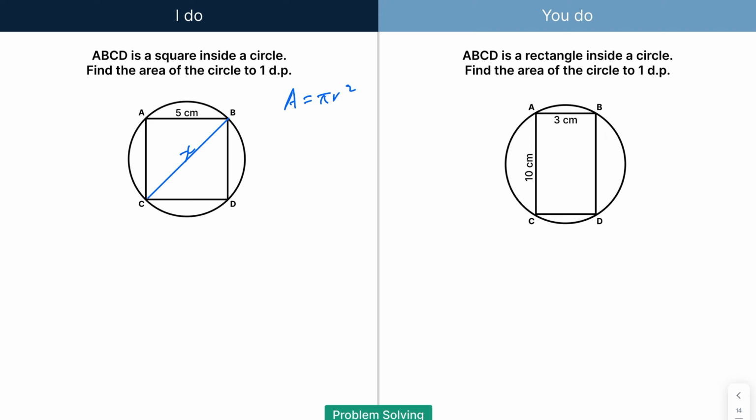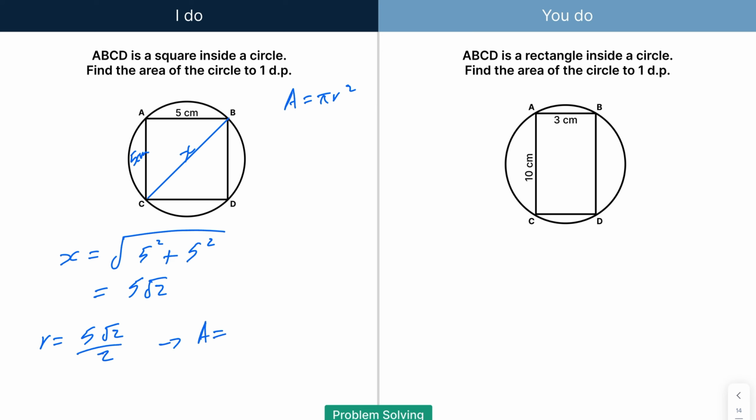And because I know it's a square, I know that this side here is also going to be 5 centimeters. And again, hopefully you can see that this is your right angle there. You can use Pythagoras' theorem now because it's a right angle. We know the other two sides. We're looking for the longest side, so that's going to be x. It's going to be the square root with a plus of the other two sides. And that gives us, again, we'll leave it in surd form because we want to keep the accuracy. So that's the diameter. Now the radius is just going to be half of that, so the radius is 5 root 2 over 2.